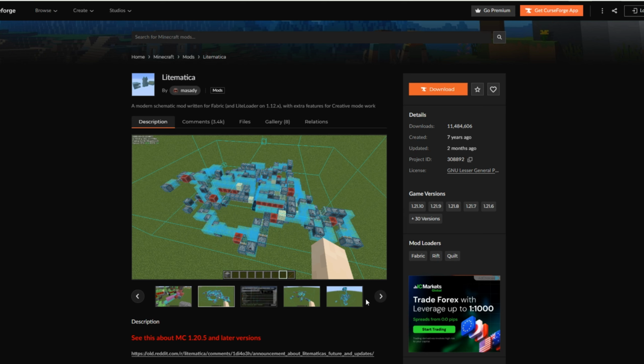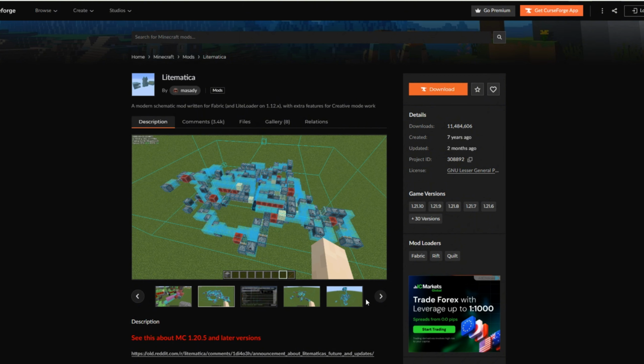This is where most people get confused, because Litematica is designed for client-side and single-player use. It is impossible to install Litematica directly as a server mod. So no, you cannot add Litematica to an internal server the same way you add normal server plugins.